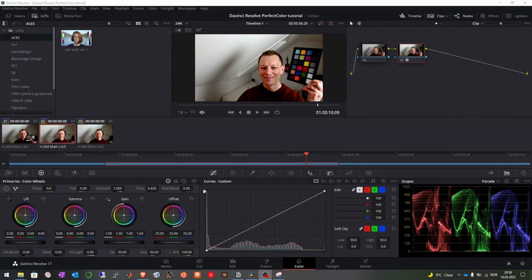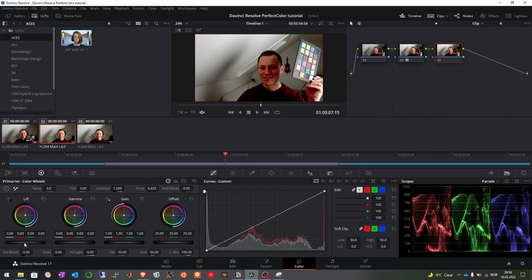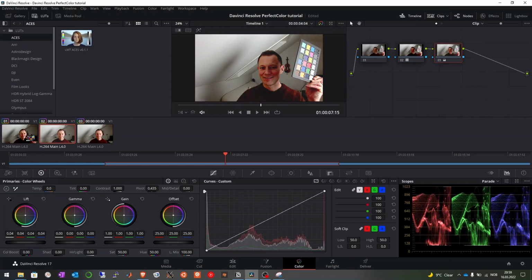One final thing I would like to mention is that you could use the color correction that you've made with PerfectColor in combination with the different other types of effects and color grading. So for instance, let's say I want to use traditional color grading after I applied the color checker correction. I could just add a new node here, and then I could just use the traditional color grading. So some lift and some gain changes, and then they are applied to this new node afterwards.